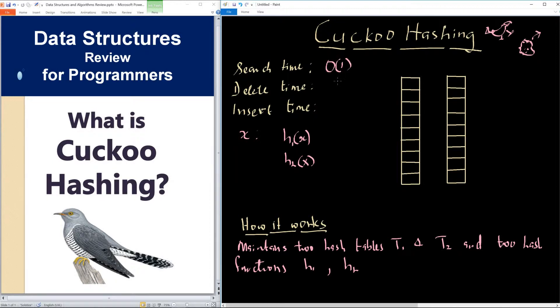The reason is because when we want to hash an element, we're only looking in two locations. We calculate H1 of X and look for it in table 1, which works with H1. This is table 2, which works with H2. When we search for an item, we search in H1. If we find it there, we retrieve it. If we don't find it there, we go to H2 and search for it.